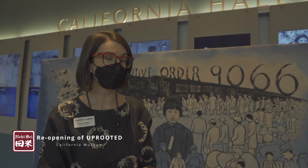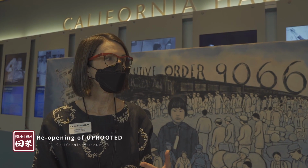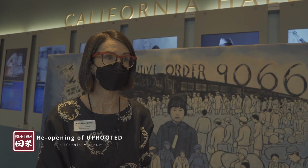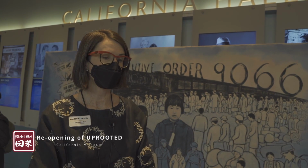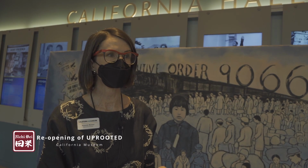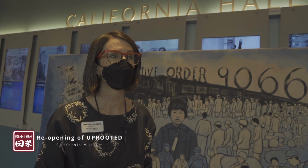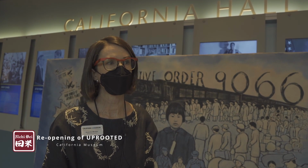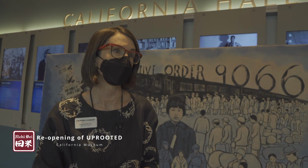When we solicited RFPs from design development firms, I went out to several, and looked at this one that really struck me, their work in New York, C&G Partners. And it just so happened that one of their crew was Japanese American. And so when we were evaluating the bids, that was a big part. Someone who had worked on the Japanese American National Museum and who had that history in his own family was important to us. So that was a big factor, not the only factor, but a big factor in choosing that firm.